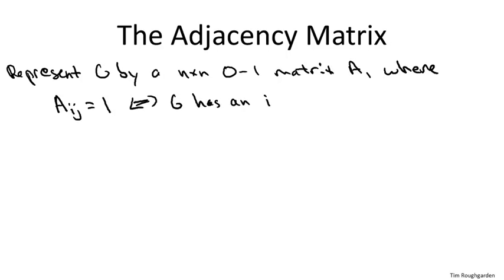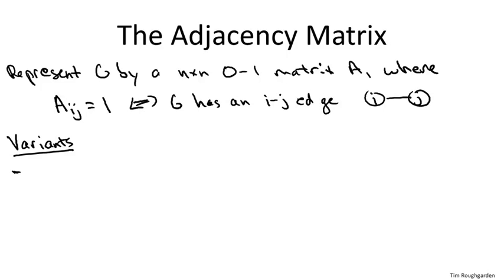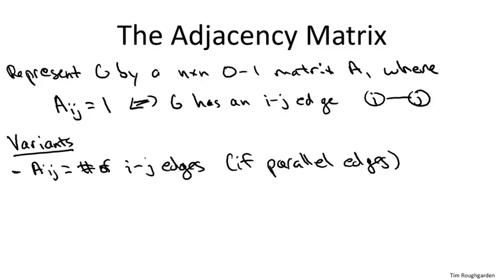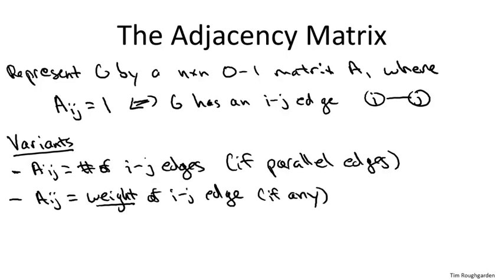I'm assuming here that the vertices are named 1, 2, 3, 4, etc., all the way up to n. It's easy to add bells and whistles to the adjacency matrix to accommodate parallel edges, to accommodate edge weights, to accommodate directed arcs, directed edges. If you wanted to have parallel arcs, you could just have aij denote the number of arcs that are between i and j. If edges have different weights, you can just have aij be the weight of the ij edge. And for the directed graph, you can use +1s and -1s. So if the arc is directed from i to j, you'd set aij to be +1. If the arc is directed from j to i, you'd set aij to -1.